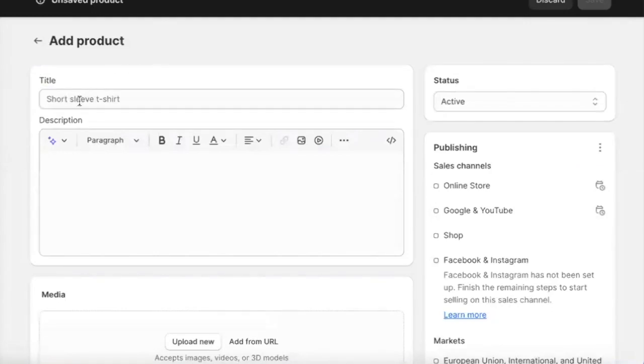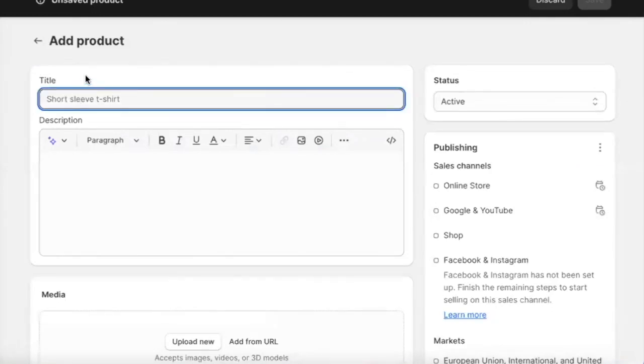Okay, so the first thing that you want to do here is give your book a title. So this is obviously going to be the title of your ebook or whatever digital product you are trying to sell. Now, what I would recommend is that you put keywords here. Think about what people will be searching for if they need your book, right? What solution does your book solve? Is your book helping people get rid of stress, anxiety? Is it helping people generate income online? Is it helping people with digital marketing? Start thinking about what type of keywords people could be searching for on the internet if they were looking for your book, okay?